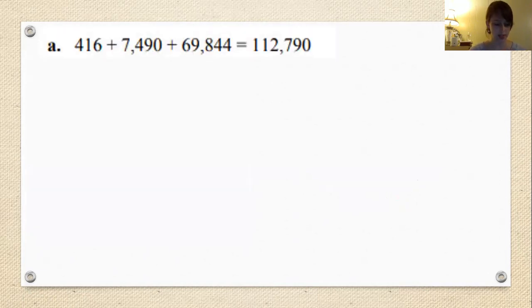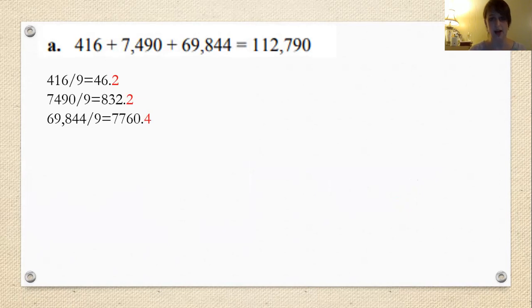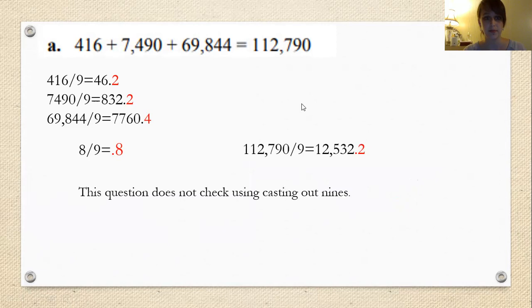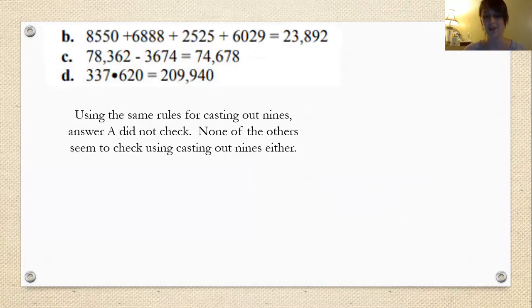Now the other questions they gave us using casting out nines, I showed here just briefly because I don't have time to go over each one. But you can find that the remainders I highlighted in red. And then this one had a remainder of 0.8 and the other one had a remainder of 0.2, so they don't check out casting out nines. And I found that none of them checked out casting out nines, but whenever we did our homework, several of them did. So it's really like a puzzle, and some of them match and some of them don't.